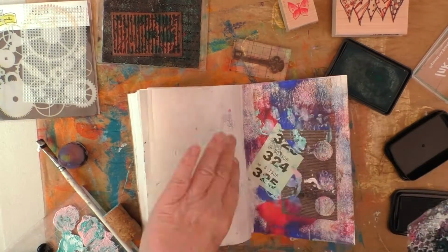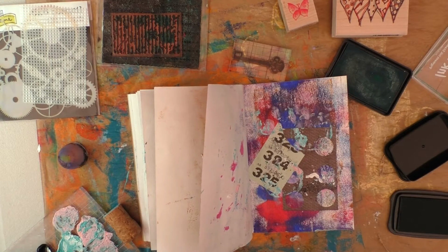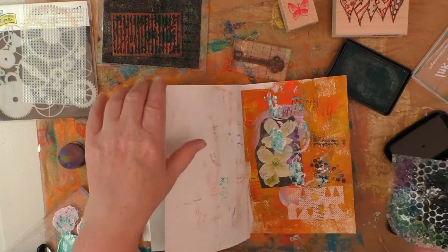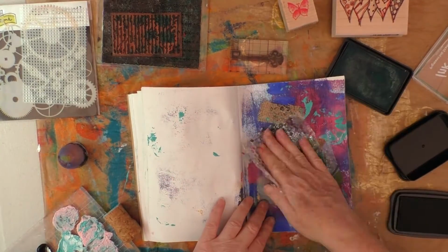And I think I'm going to have to treat myself to a new piece of bubble wrap soon. That one's getting almost clogged up with paint now. I should wash it in between each time I use it, but I don't.